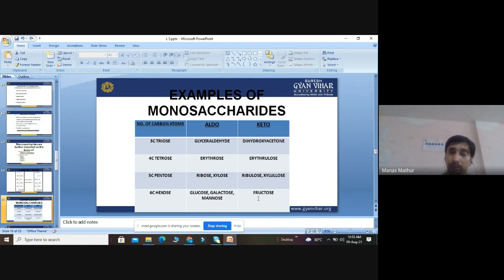Okay. Suppose in the exam I ask you, tell me the chemical nature of erythrose. What will we get to know? Erythrose belongs to which group? First of all, aldehyde group, and it is having a chain of 4 carbons. So it is a kind of erythrose. Right? So very easily we can identify the monosaccharide. It is not a difficult task. What should we know? We should know the number of carbon chain. We should know the functional group, whether it is aldehyde or ketone.